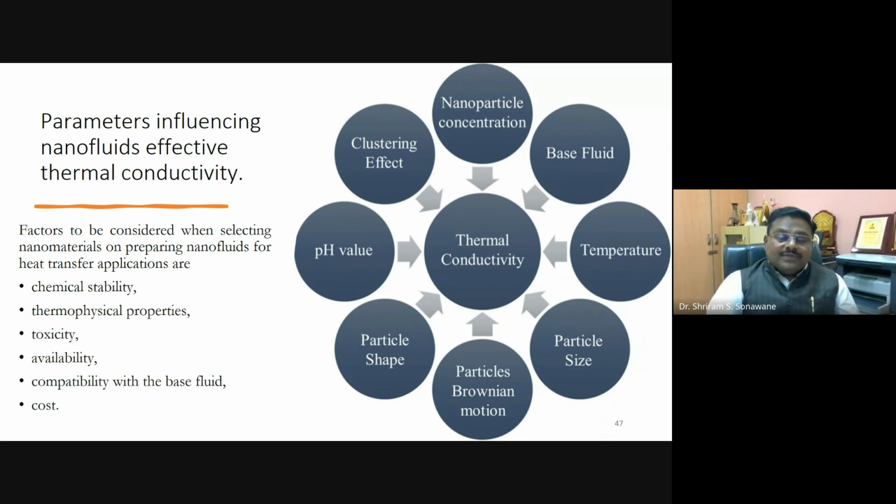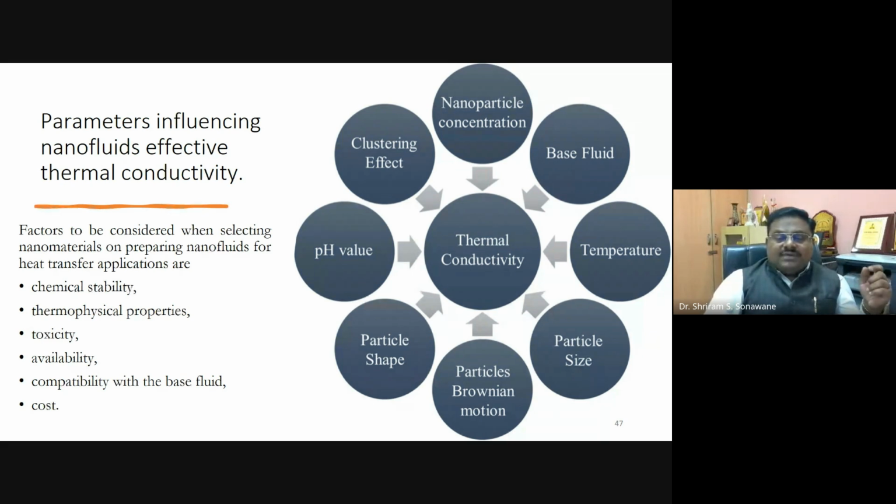Now one should know the difference between surface tension and surface forces. Surface tension is a measure of the energy per unit area at the surface of a liquid. So whenever you add something in clay made pots, it may absorb the water. It is a result of the intermolecular forces between the molecules at the surface. What are the factors affecting surface tension? Because this comes under the compatibility of the base fluid. This is very important, because compatibility plays a very important role as far as these two points are concerned.